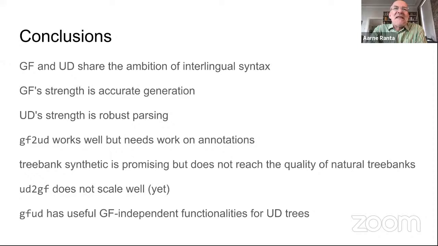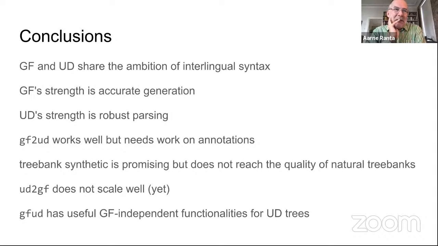Treebank synthesis is promising, but does not yet reach the quality of natural treebanks. But maybe for under-resourced languages where you already have a GF grammar, it's the way to get started. UD to GF does not scale well yet, so actually it's almost unusable except for the way it is now, because it's very slow.